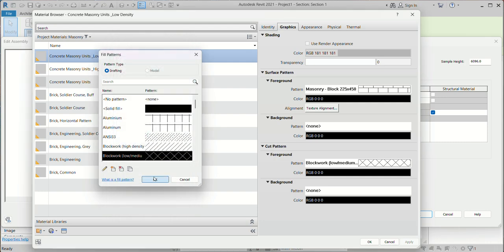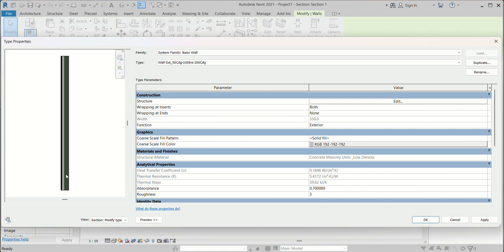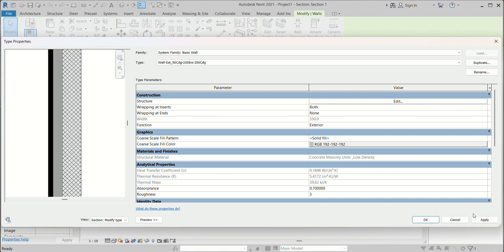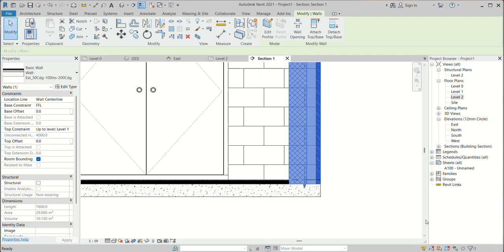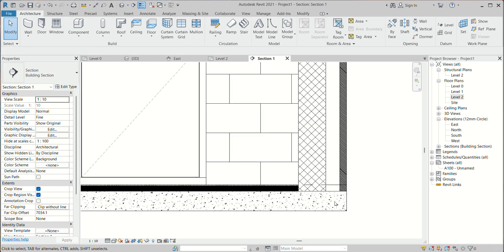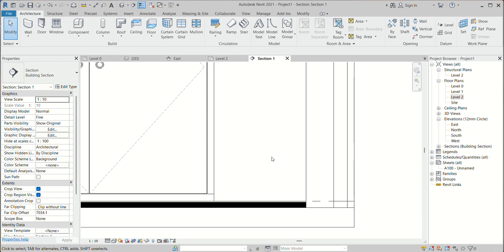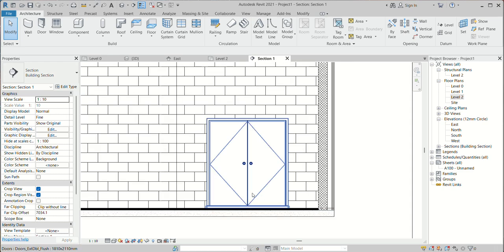Okay, can apply. So here you can find the details. Now see, you can find the details. It's easy to see, right?